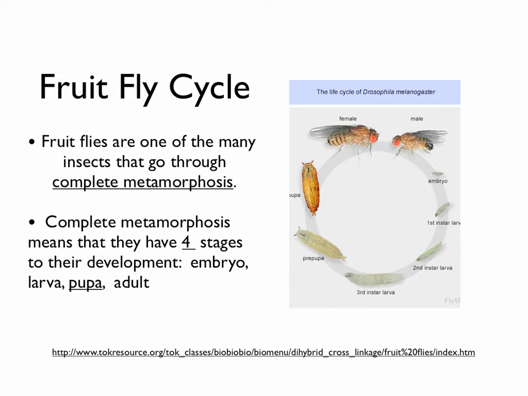Now, initially, I inoculated your cultures with 3 to 4 adult flies. And then I removed those flies after giving them time to mate and lay eggs. So you can see in the picture, following the female and male, you can see the embryo developing into the larvae, and there are different instars or stages of the larvae. And then you see that pre-pupa, which is a lighter color, and then you see that pupa, which is a brown color.